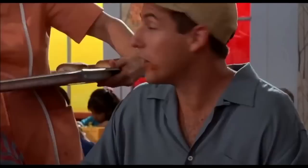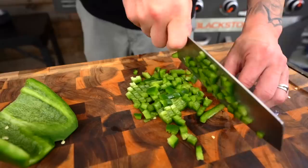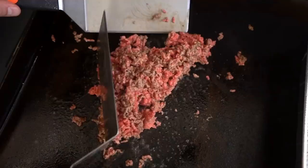So basically what we're gonna do here is dice up our bell pepper, get them into small little bites. You could make them larger, but I recommend smaller bites because they are going in an egg roll. Next, we've got our yellow onion. I like yellow onion, mainly because they're sweet when they reduce and they start to caramelize and they just taste really magical good. We're gonna drop our beef down, start chopping that up, season with a little bit of kosher salt, black pepper, and it's time to toss those bell peppers and onions in and let the caramelization process begin.